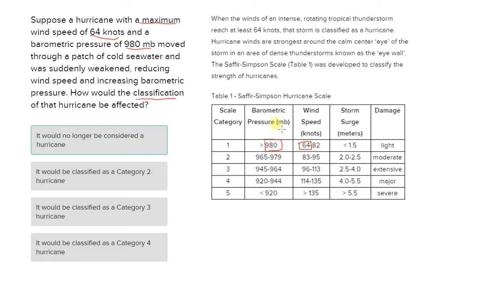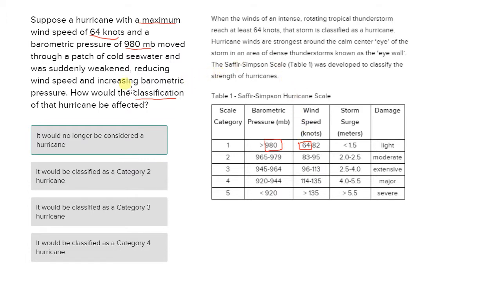As we can see, we're right on the cusp for what counts as a hurricane, because for any pressure over 980, and for wind speed any less than 64, we're not even really on the chart here. I guess technically for the pressure, if it's more than 980, it still counts, but especially for the wind speed, that's not even on the chart. We're at the bottom of the chart.